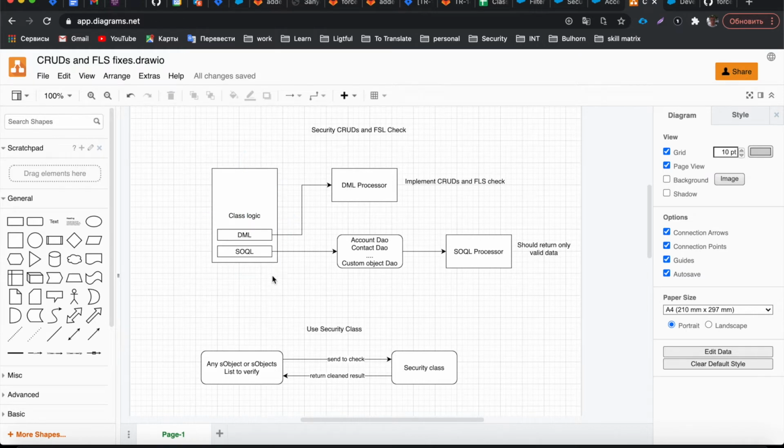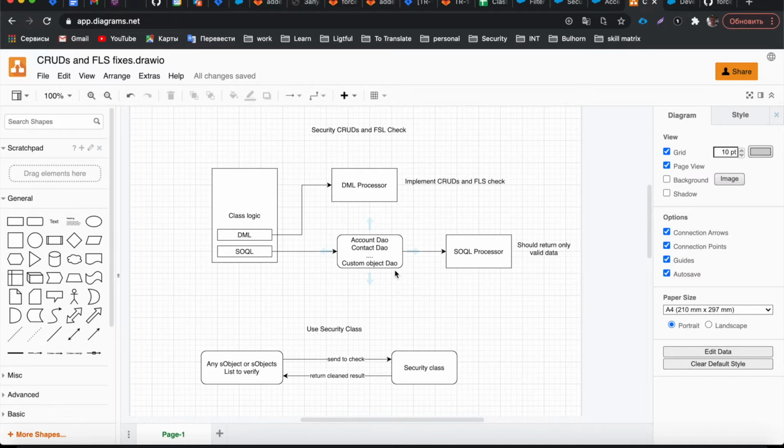For SOQL queries, we could have DAO classes. Each DAO class will be separate based on the object. For example, one for Account DAO, which will contain all of the necessary SOQL queries for the Account object. If it's a custom object, then it will be a custom object DAO class that will perform any kind of SOQL operation related to this custom object.